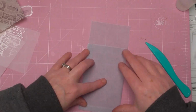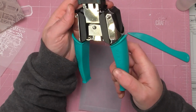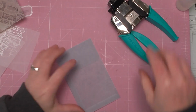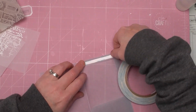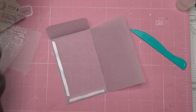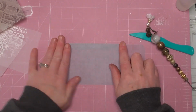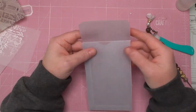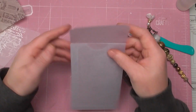So another way you can adhere vellum is with just tape. Tape's brilliant. It works perfectly fine. I'm using tape on mine. There you go. I'm rounding the corners there. So yeah, I'm using tape. Just make sure that your tape's not too wide. So if you've got a 1/2 inch score, make sure your tape's smaller than 1/2 inch. Then it's not sticking out and sticking things down that you don't want stuck down. But it works fine. I make myself a lovely little coin type envelope there. Decided I needed a bigger thumb notch.